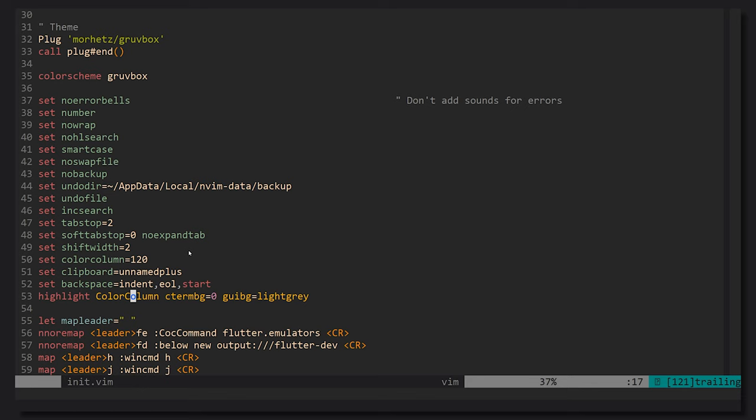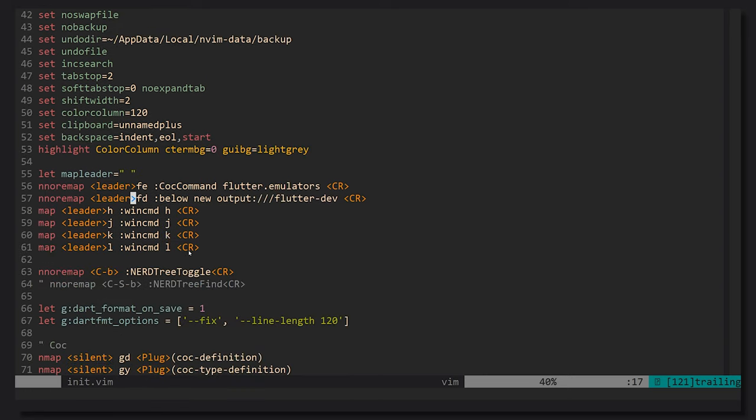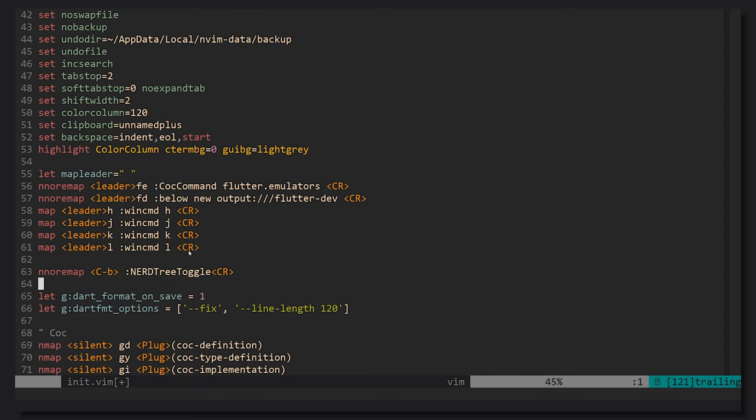So in Vim, you have something called a leader key, which will just bind to something that makes you get more keys, pretty much. I've bound that to space, which means that I can do different keybinds with space as the first key. So for example, if I open the Explorer or NERDTree with Ctrl-B, I can navigate back and forth between NERDTree and the editor with space H and space L.